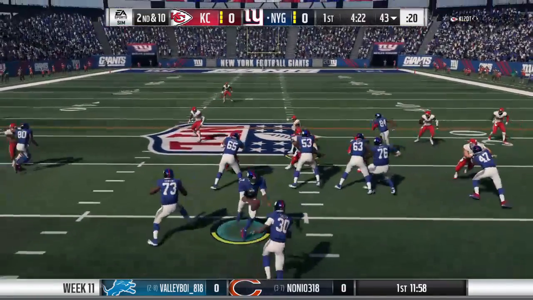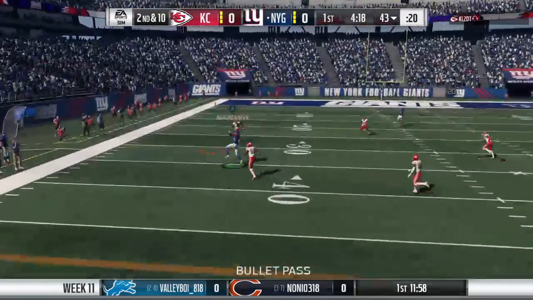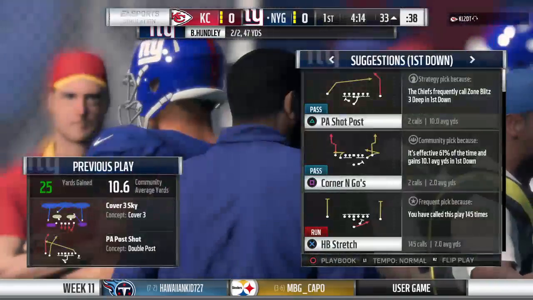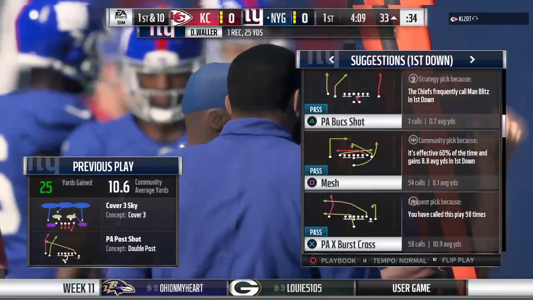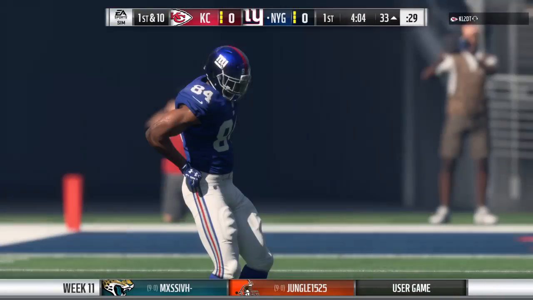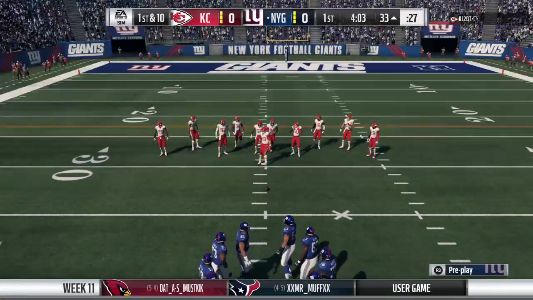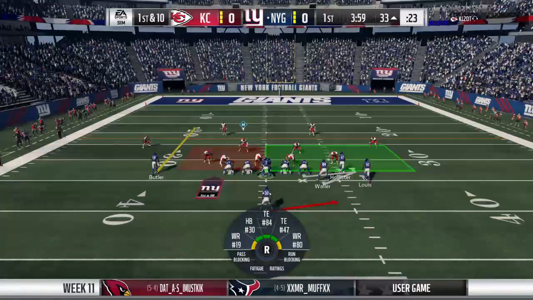On play action, they'll throw. He's got his man on the crossing route. And he's going to get this all the way down inside the 35. A really nice gain of 25 yards. So after that big play, let's see if they can catch their defense maybe on their heels.